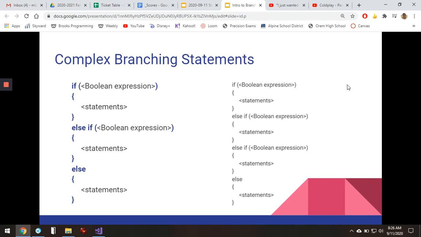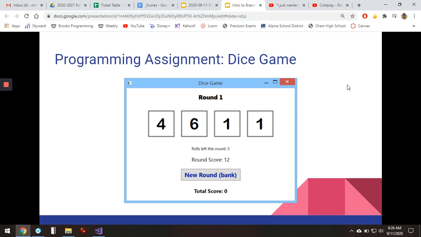Having fun yet? Okay. So I showed you the else if, and else ifs can go on and on forever if you want them to. We won't have need to use else ifs in this class. You're welcome to. You won't be docked points, but they can get kind of complicated.